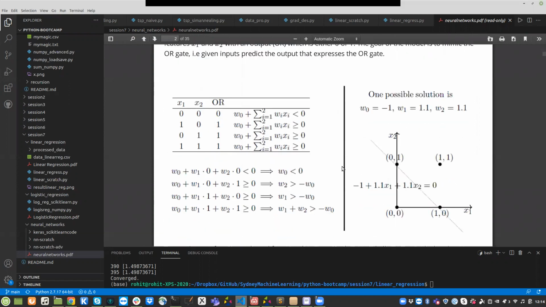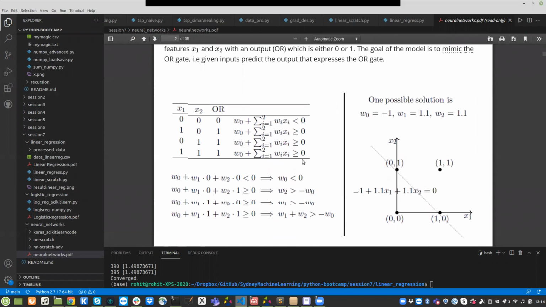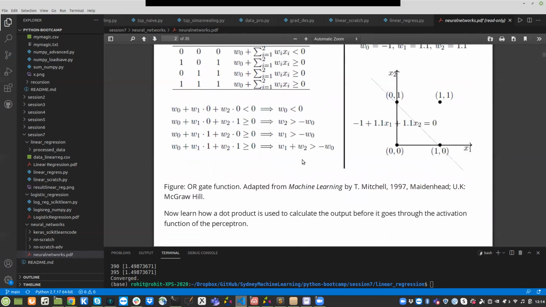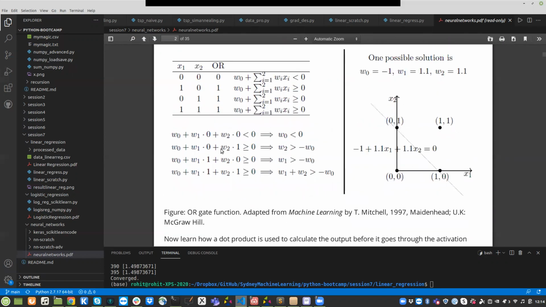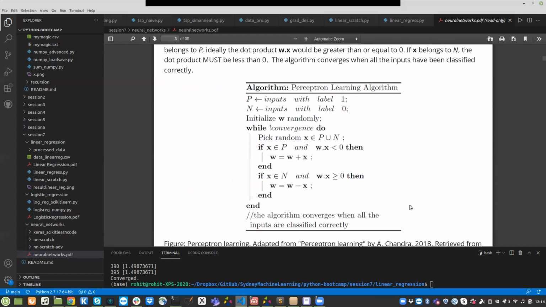In the case when it's a step function, we can use an XOR gate, and you can change the weights using gradient descent, and you need to make a decision boundary as shown here. And this is done using the perceptron learning rule.